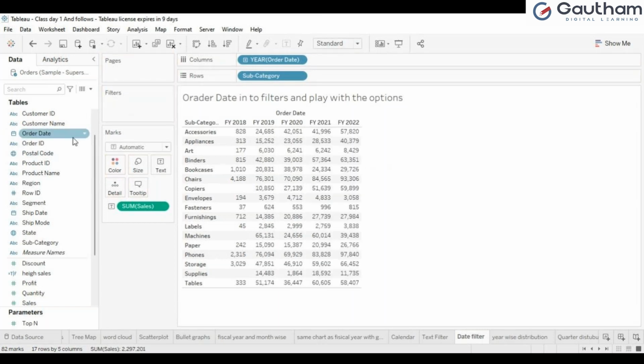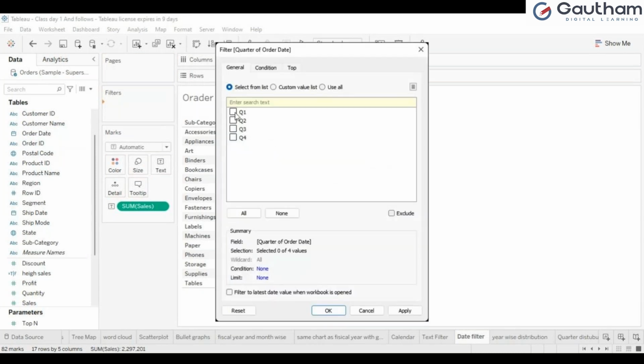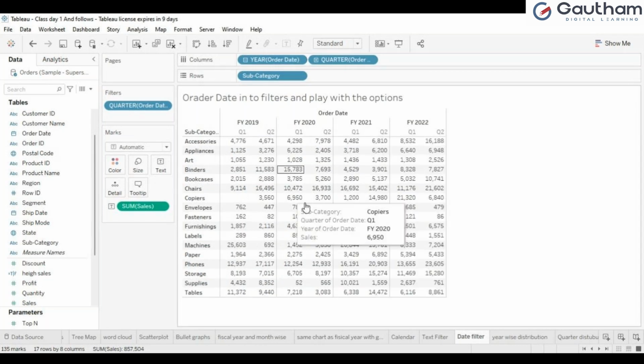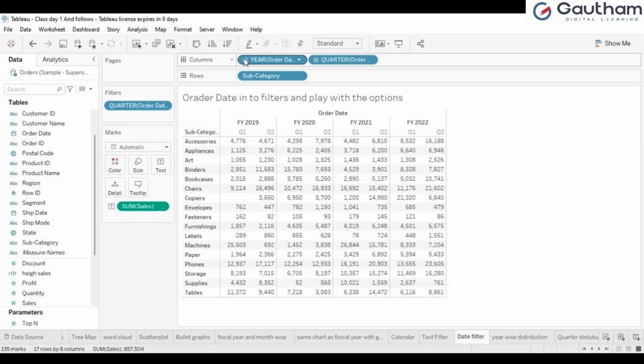Then again I wanted to show one more option now. If you want to see only quarter wise data, then select this quarter. Then you may get a doubt now. I took quarter one and quarter two, and I am saying apply and okay. See, it is showing nothing because I didn't select a quarter here. Now see, you should drill down this as well to see the data. If you drill out, no, you cannot see it. Okay, you saw the difference now.